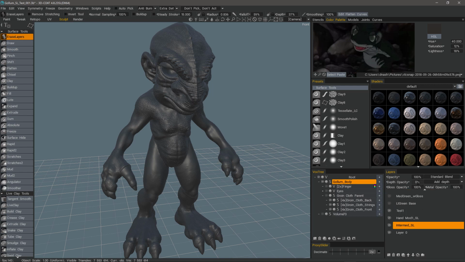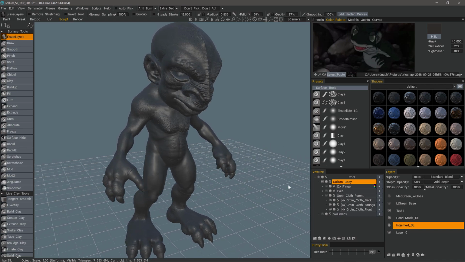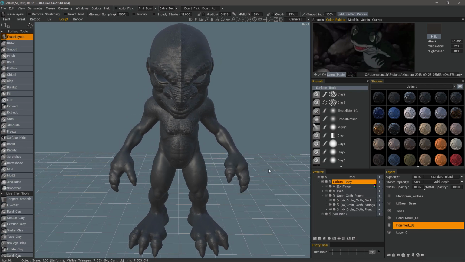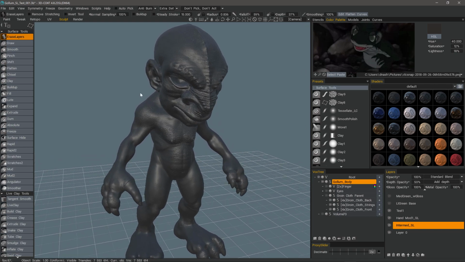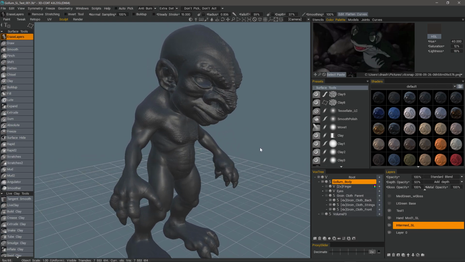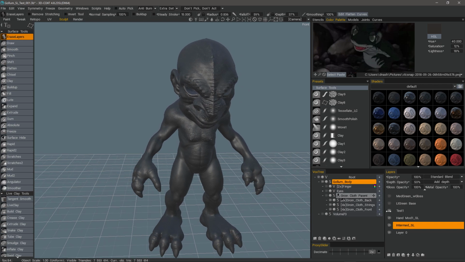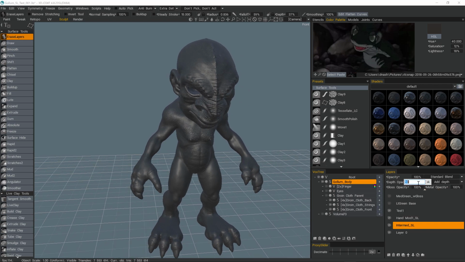So let's change this to 50%. And now it's somewhere in between that reptile type of look and the humanoid look. So let's go to 100.